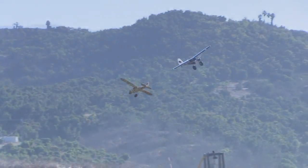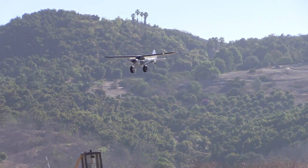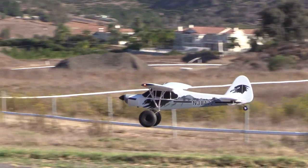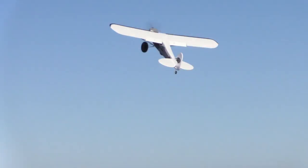You drop the flaps, you can do slow flight all day long. It's happy to do it. You can get really nice slow approaches, and that makes it really fun. You've got a really wide speed envelope to play with.